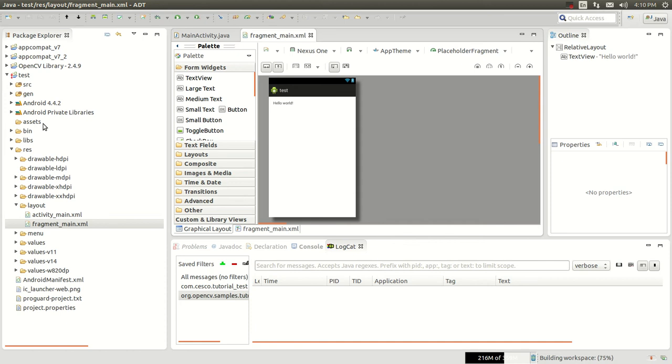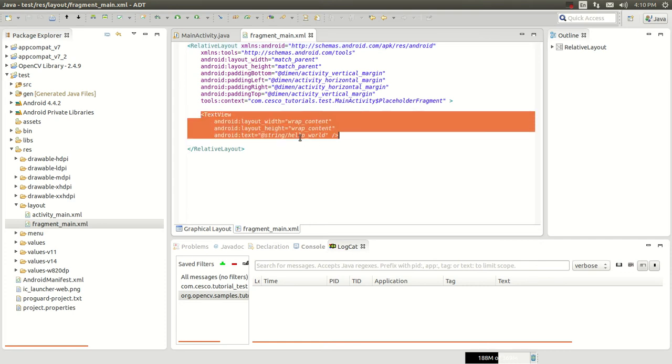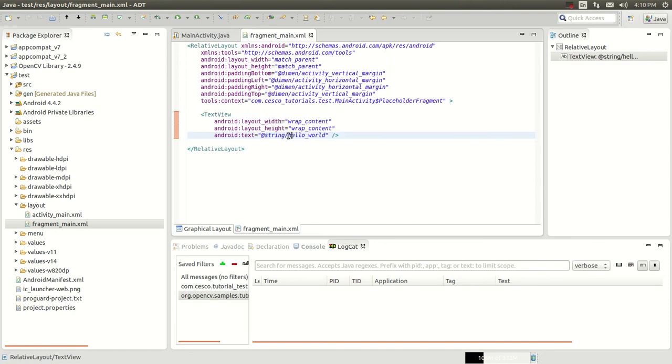Okay, and this is showing you what it will look like on my Nexus 7, or whatever phone you're using. It is giving you a graphical layout of what it will look like. If you want to see the XML file, you just click on here, and it's going to give you the text view. This is what is actually appearing on it. As you can see, there's a hello world variable.